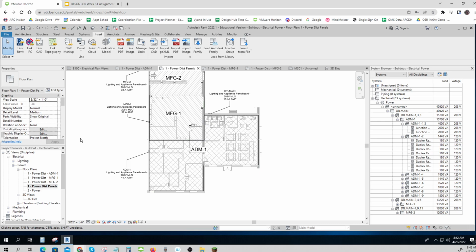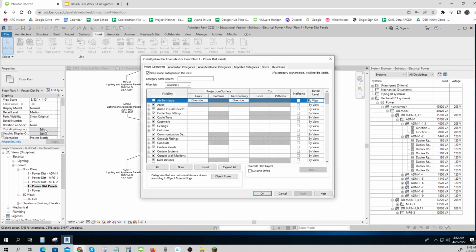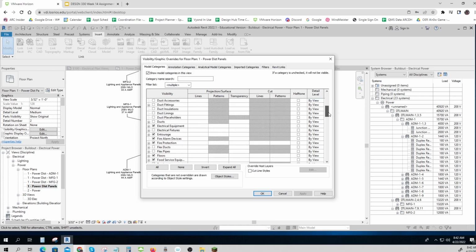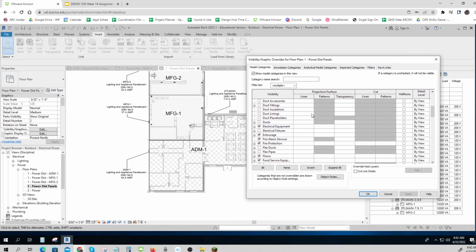Now I used a view scale of 3/32 of an inch to a foot. That seems to work very well to get it to fit on the page. And on my visibility and graphics, you have to play around a little bit to see what's going on. I turned off electrical fixtures. Look what happens if I have my electrical fixtures turned on.